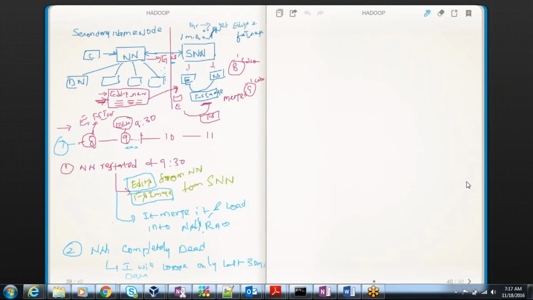Okay, so let's assume that I have completed the name node topic, then I have given the slip to him. He will keep asking me every 1 hour, sir, whatever you have done till now, just give me, I'll merge it. So whenever 1 hour is reached, you give me the slip, I'll merge it. He will do it only on an hourly basis: 8 o'clock, 9 o'clock, 10 o'clock, 11 o'clock. In between, if you ask anything, he will not do it.